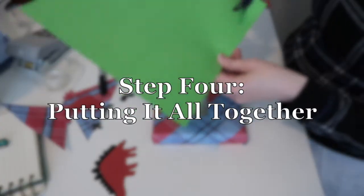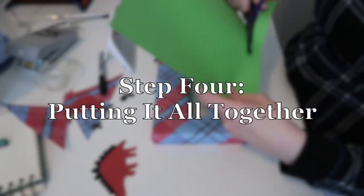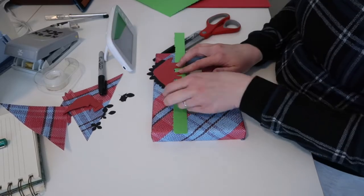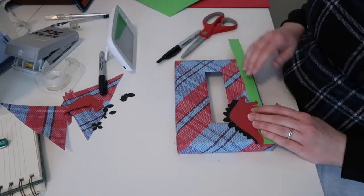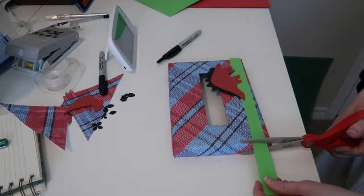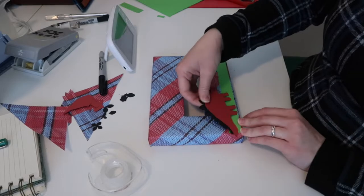I played with how to set the scene for our little dinosaur. I used one of my craft paper scissors to get a fun jagged edge on this green paper for some grass. I positioned our Stegosaurus friend so that he was contrasted against the light blue part of the plaid paper.